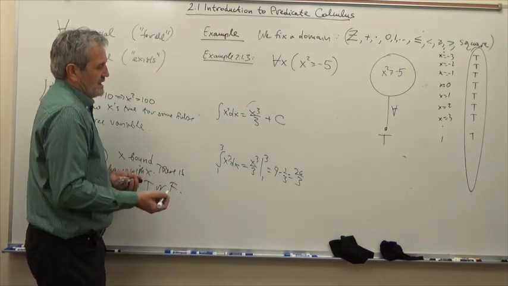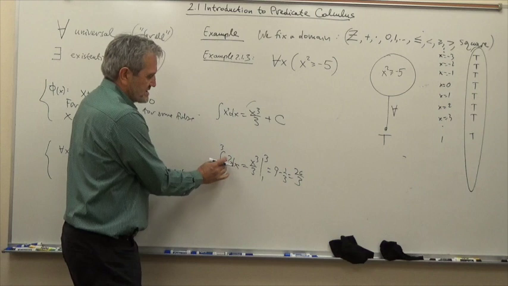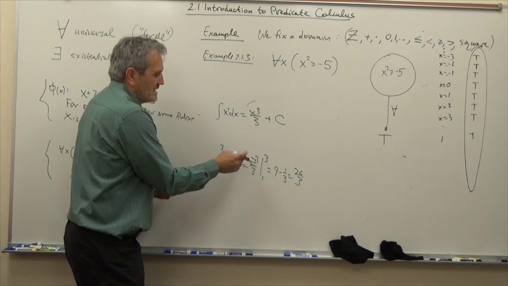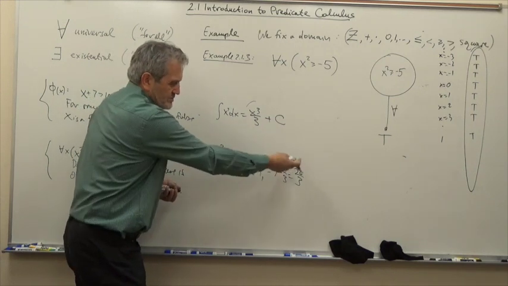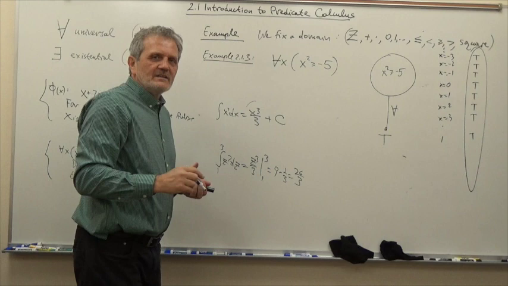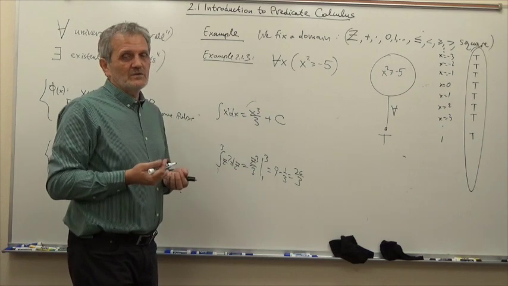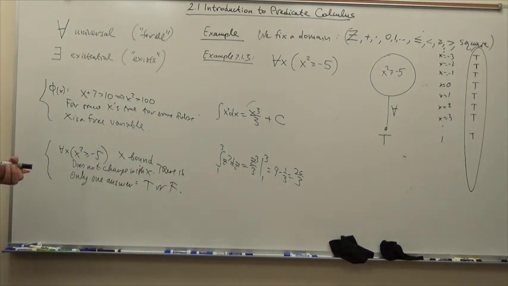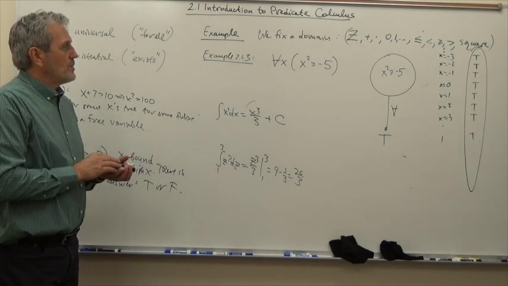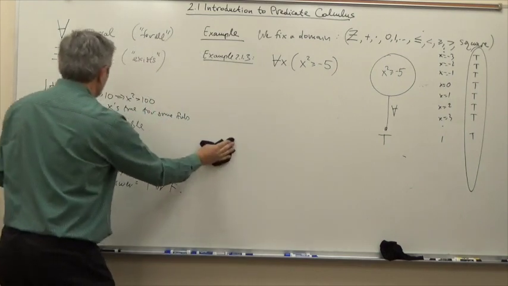So it's very important because if I were to rename the variable here and start calling it z, then nothing is going to change. This is like a scaffolding variable. It just helps you reach the result, but at the end it doesn't appear in the result. Here, if you change the variable, for example when you use the change of variable method, at the end you have to go back to the old variable. So that's a huge difference between those variables that involve quantifiers. That's the universal quantifier. What happens with the existential quantifier?